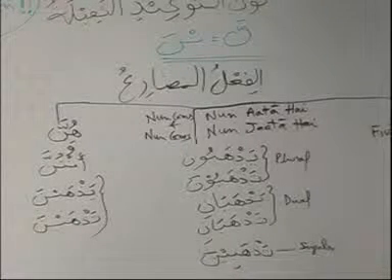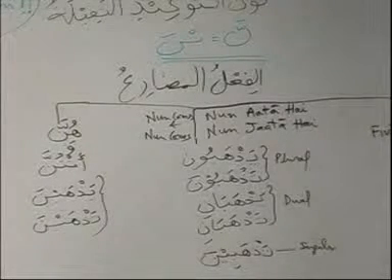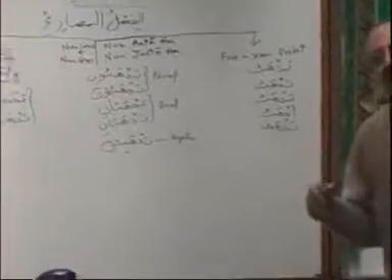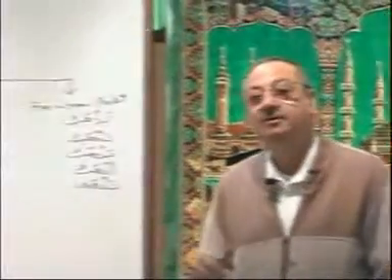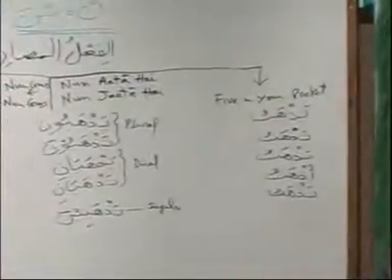Now, again, we come to our own way of dividing fi'l mudari'. Brothers and sisters, I thought this was a very easy and simple method of understanding fi'l mudari'. So from the very beginning, I've been dividing it into three parts. Part number 1, 5 in your pocket. Are you with me? Huwa, hiya, anta, ana, nahnu. Part number 2, I've written here. Noon comes and noon goes. Noon aata hai, noon jata hai.